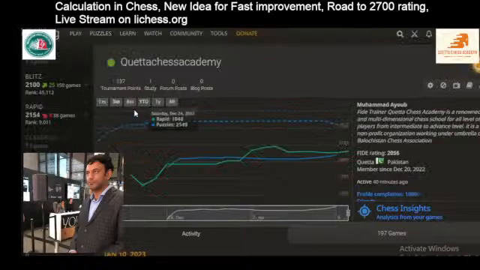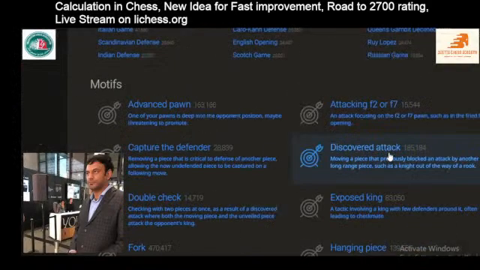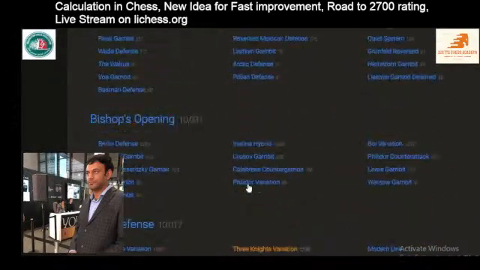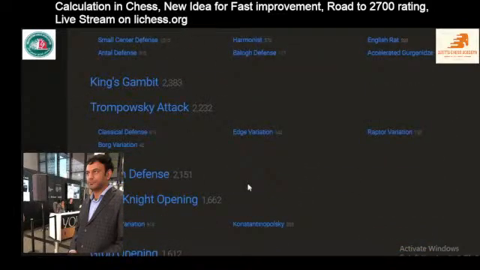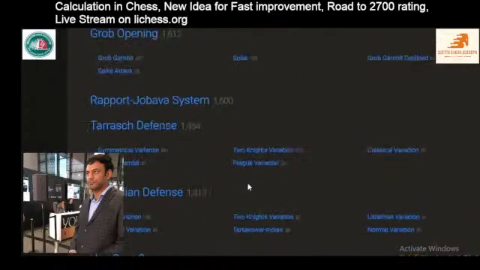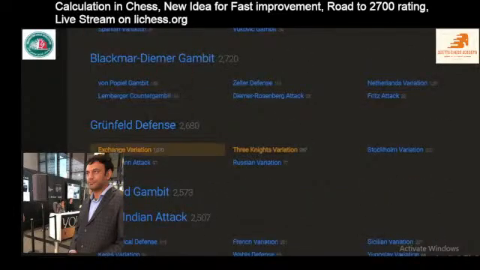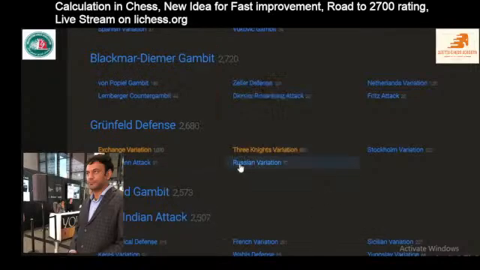Now go to the dashboard, themes, openings, England, Polish elephant, English, Tharash, very well beloved Grunfeld, England, Grunfeld. Now we did a lot of puzzle in Brickman. Let's try few in the Russian system.